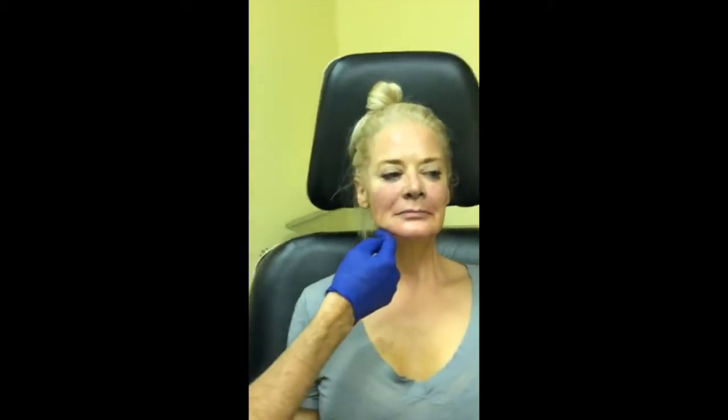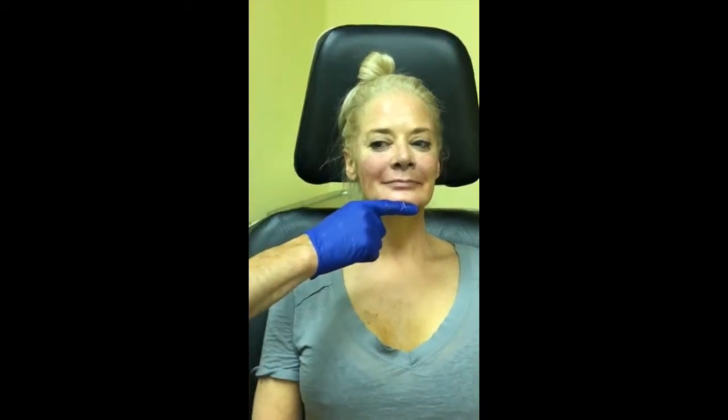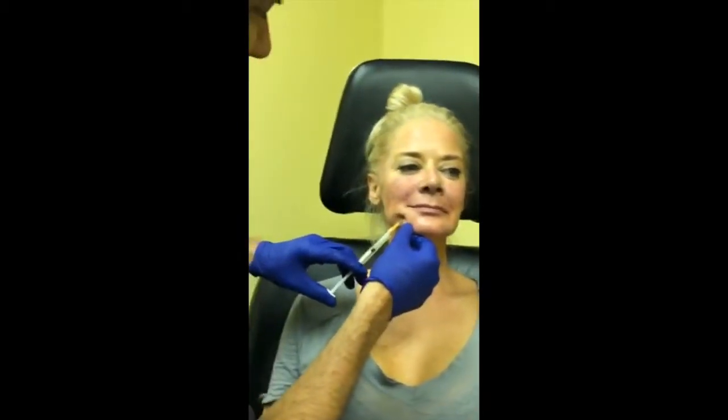What I'm doing right now: I can feel there's a little bit of jowling right here, and I'm filling in the transition between that jowled area and the front of the chin. I don't want to put any in the chin itself on Tanya because she already has good chin projection — we don't want to make it too big. But filling that little dip hides the jowl. I'm also going to fill up into a little triangle from the corner of the lip — filling that also tends to look really attractive. I've been doing some of this filling down by the bone, and touching bone with the needle dulls it almost instantly.